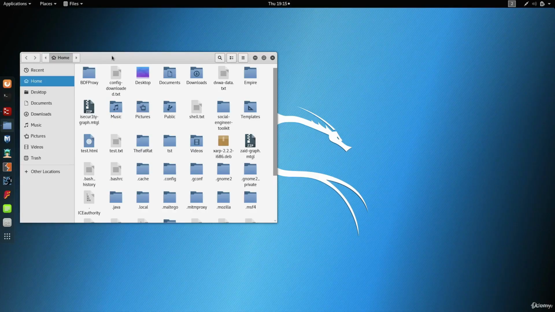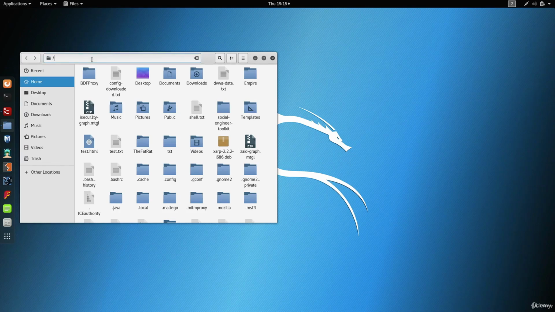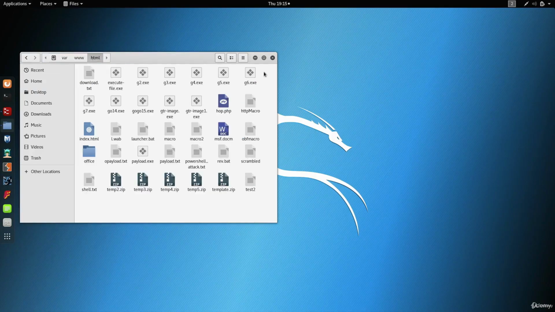I'll show you where it is now. If you just click in here on the path and then put a /, it will allow you to manually type the path that you want to go to. So we want to go to /var/www/html, and this is the location where the website files are stored.